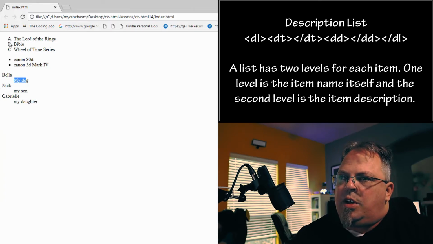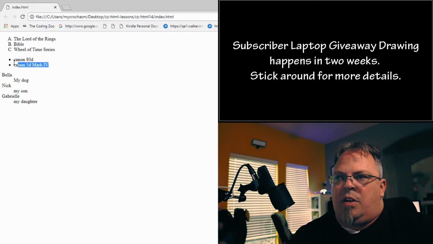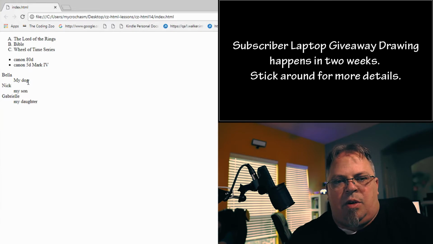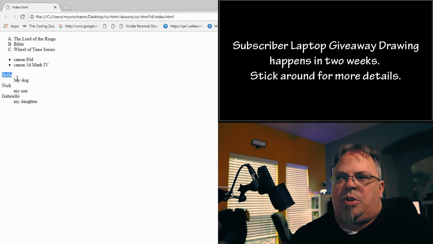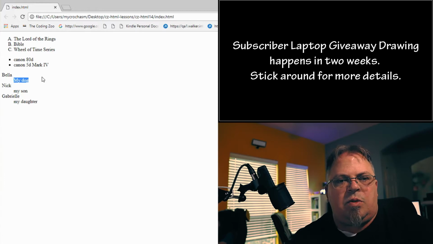So you have an ordered list. You can change the styles to be numbers, Roman numerals, or letters. And then we have an unordered list. You can change it to be square, circle, or disc. And then we have a description list, and you have a description term and a description. So pretty simple, pretty neat. You can also change these up to not have any styles, and you can manipulate them, put colors around them, put a button around them. You can do all kinds of things with lists. A lot of navigation menus are created with lists. So there are different ways of using them and styling them differently.